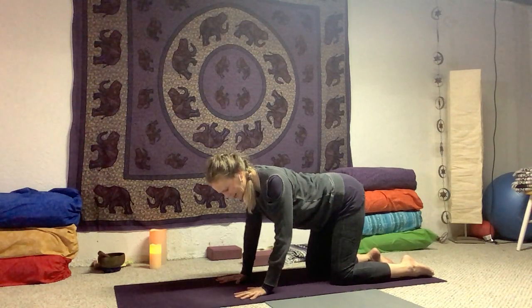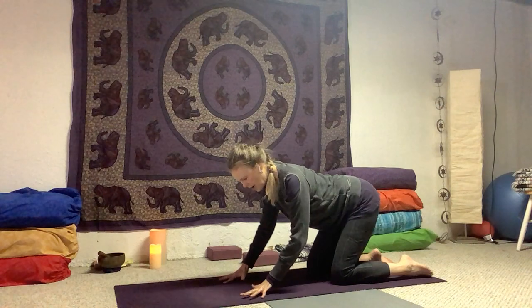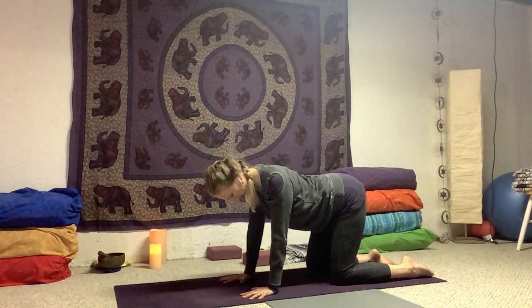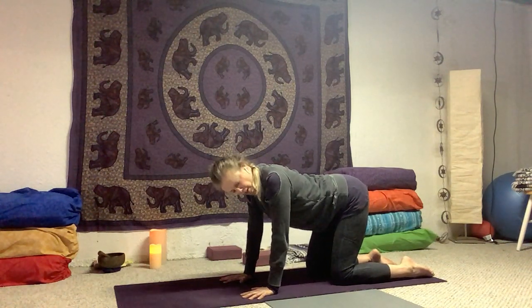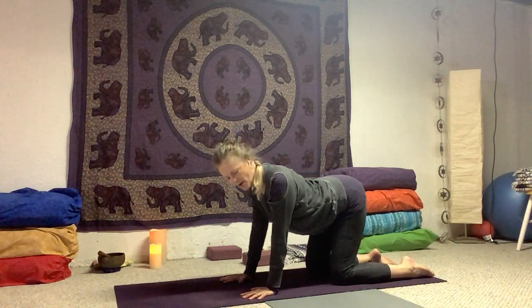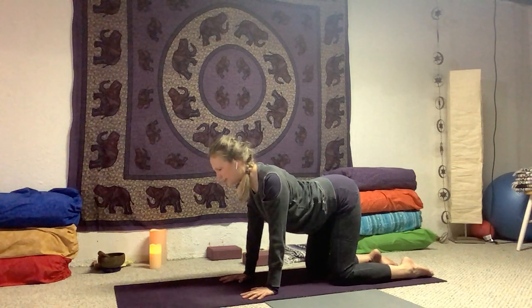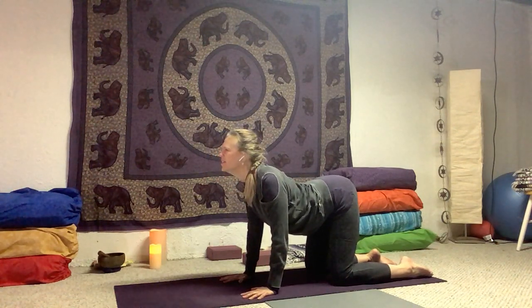Spread your hands, point your index fingers towards the short end of the mat, so our hands are spread wide, and then roll the armpits towards your heart. So we're spinning our upper arms outward, engaging our scapula on the back, and we're just going to look forward. And take a breath.